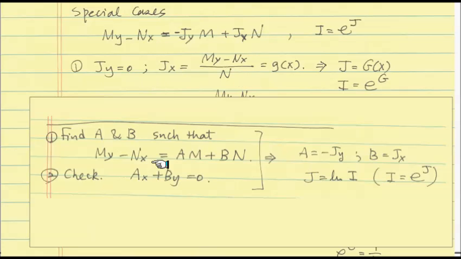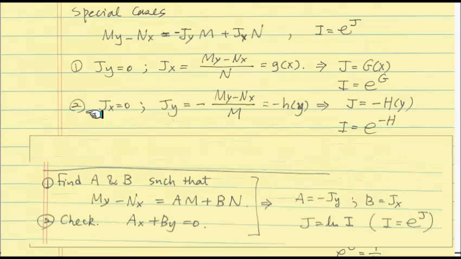Because this has to satisfy Clairaut's theorem, this function j_x, which is completely determined, must have a derivative of 0 with respect to y. So it has only x in it, so that when you differentiate with respect to y, it becomes 0. Clairaut's theorem puts this condition that the curl divided by N must be solely in terms of x. If that's the case and the condition is satisfied, we'll be able to compute j. j is simply the antiderivative of this with respect to x.